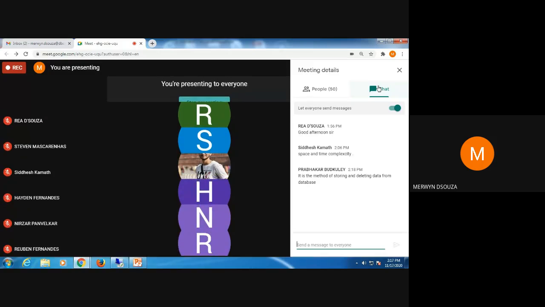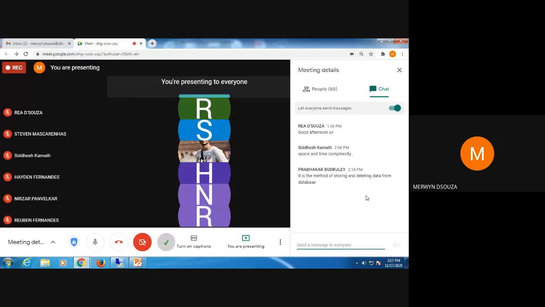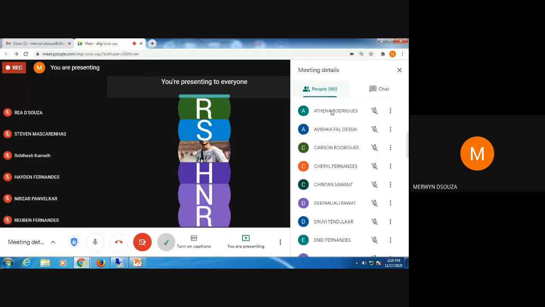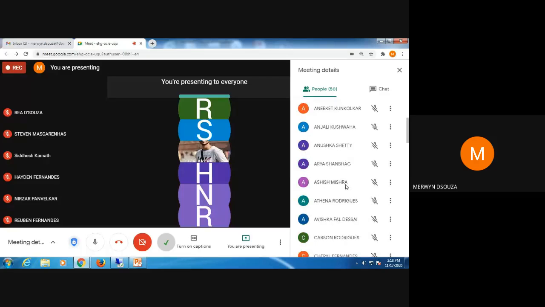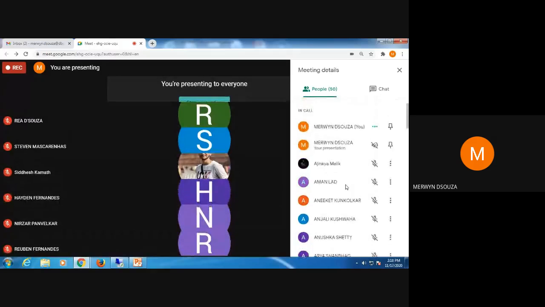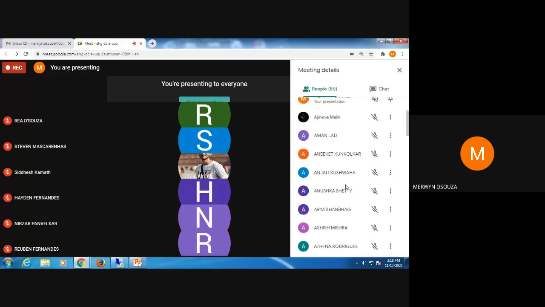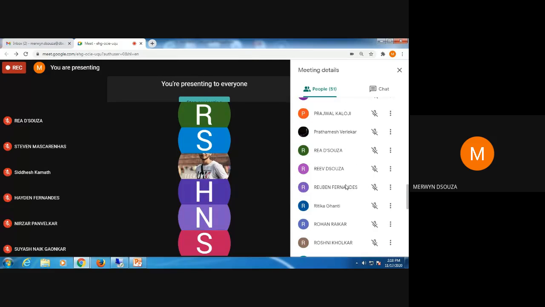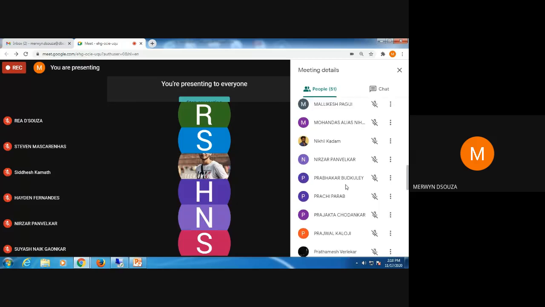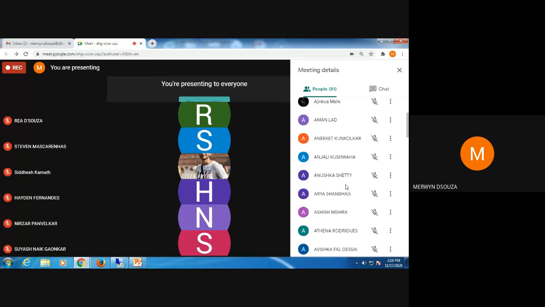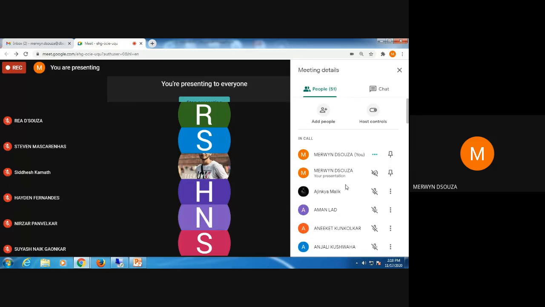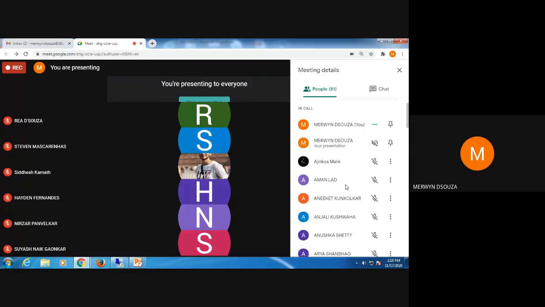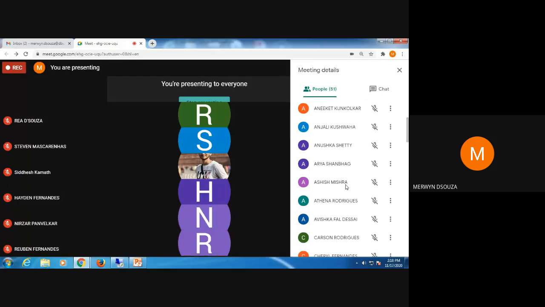It is a method of storing and deleting data from a database. Okay. Arya, can you tell what is the hash table? Is Arya there?